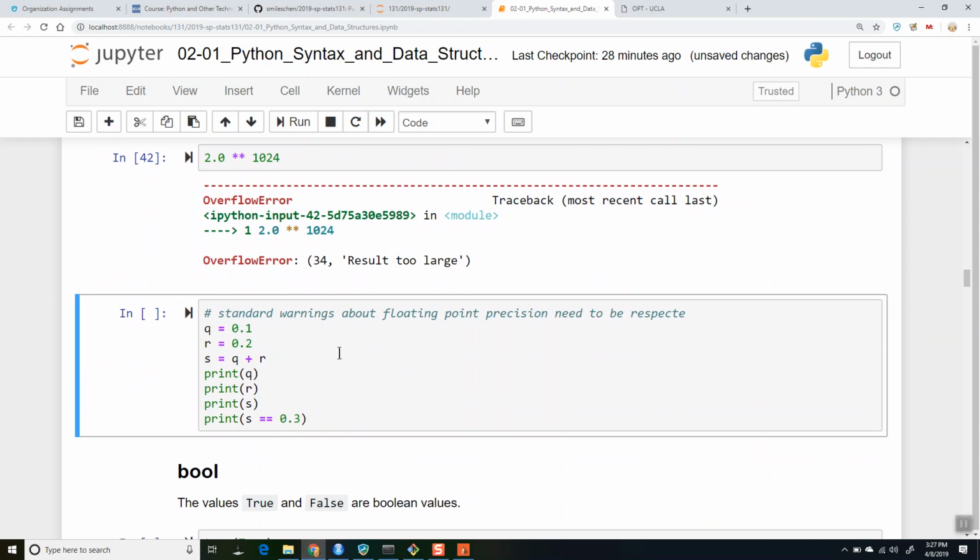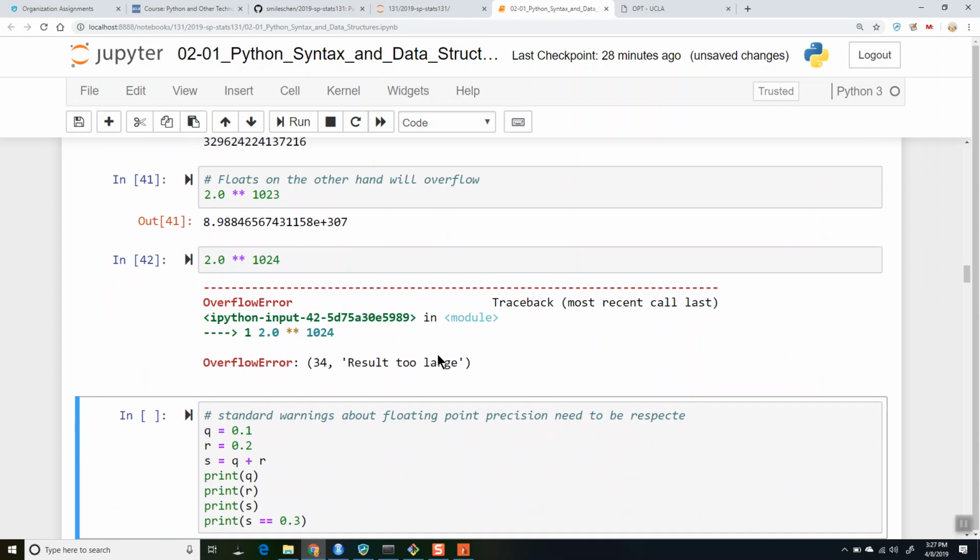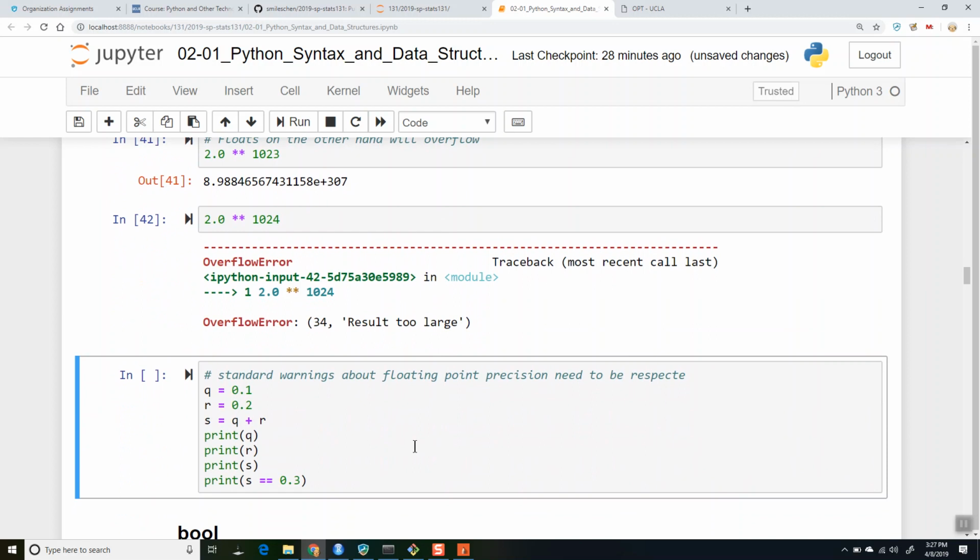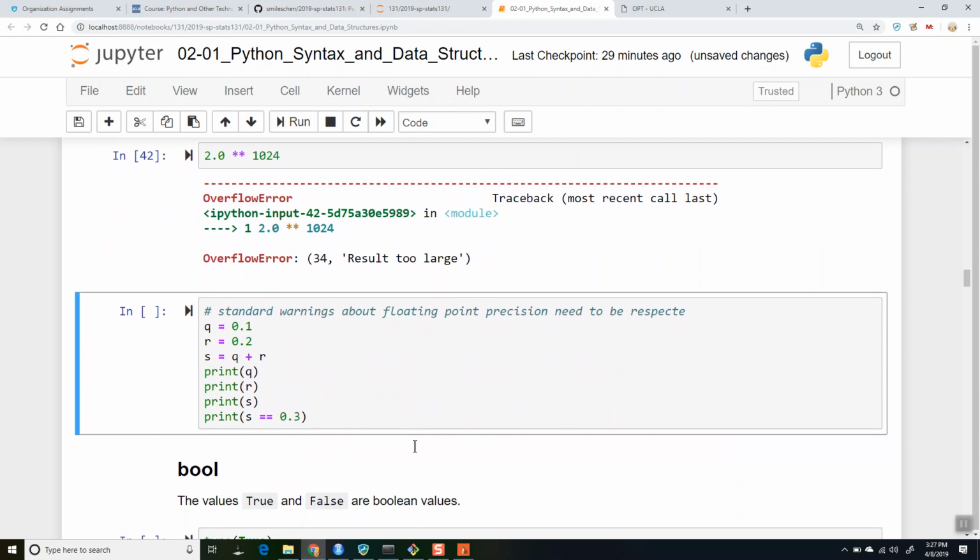Floating point precision is implemented at the machine chipset level, and I think most machines, whether Intel, AMD Ryzen, or others, follow the IEEE standard.